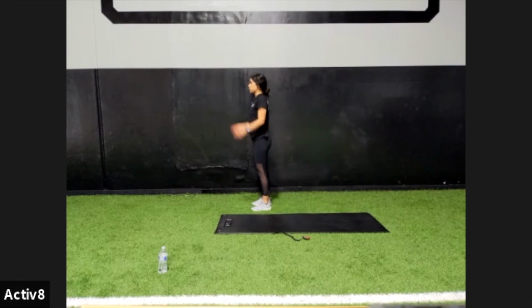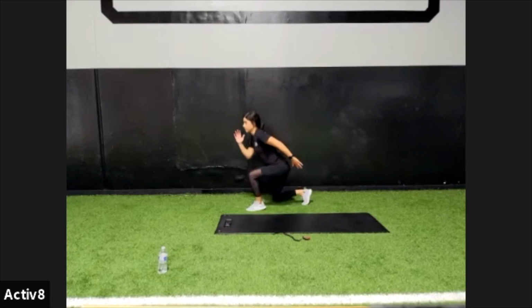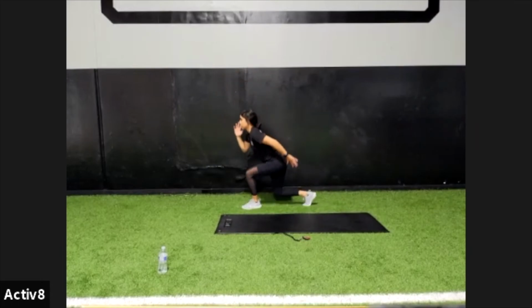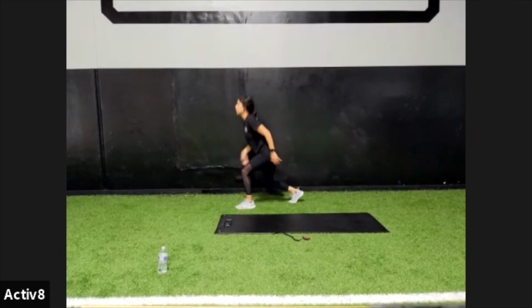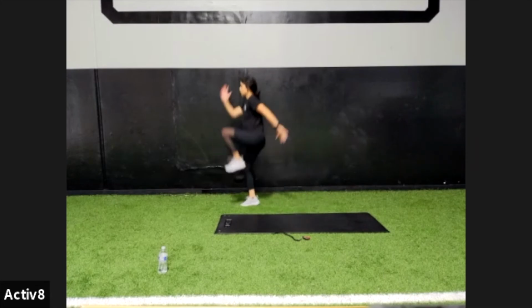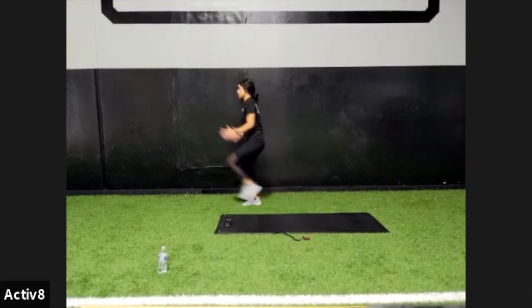Okay, let's go into our reverse lunge to hop. Good. Last one. Good. Let's switch sides. Same thing. Last side. Let's finish strong. Switch arms. Good. Last two. Good.